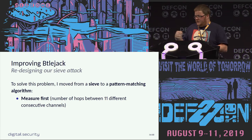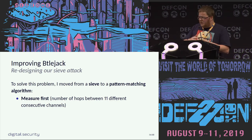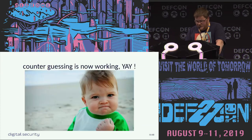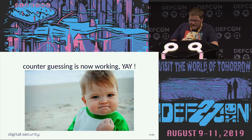Normally, during my sieve attack, I perform a measure, then I filter all the candidates. This time, I'm going to do all the measures during the first part of the attack, and then filter all the candidates just at the end. By doing this, I get a more complex pattern, but I'm quite sure to get the correct value. You end up with 10 delta T values, so time differences between packets received in various channels. Based on this, we look for this hopping pattern in our sequence, and we deduce a counter exactly as we did before. And that worked. I was able to guess the counter value. I will show you an example of this later. So that was pretty cool.